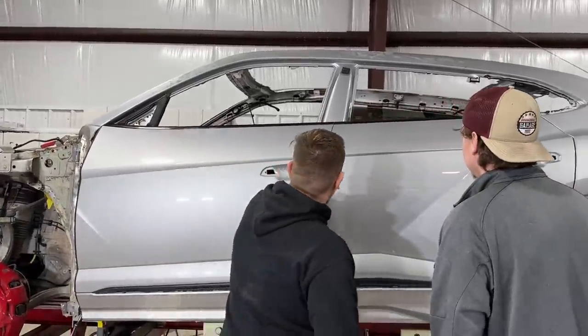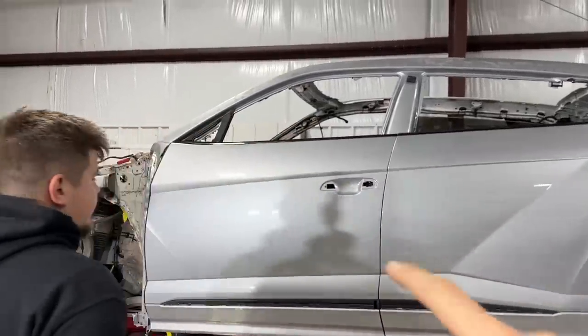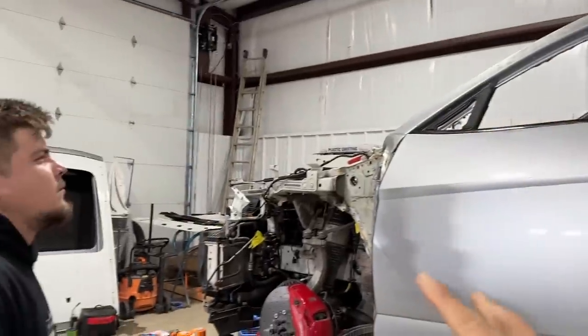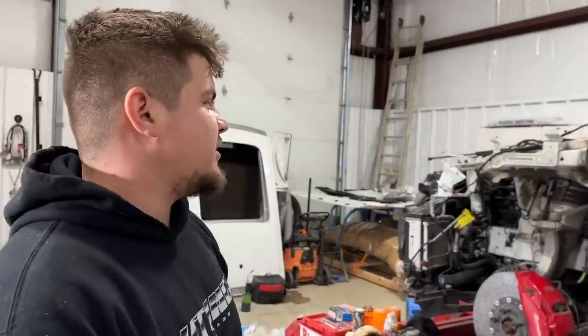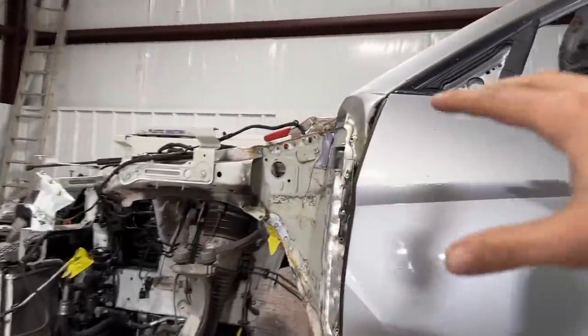Goodness, guys. Look at what we have here. So finally, we figured out what we were going to do with this front section, and you actually came up with an idea of kind of just slicing it, basically. Yeah, we did a little bit of an operation there, which I think it's going to work out perfectly. Honestly, dude, this is going to be strong, nice, and stout.